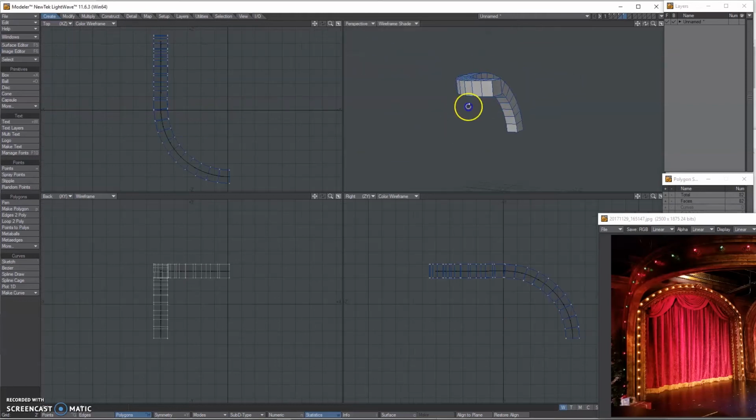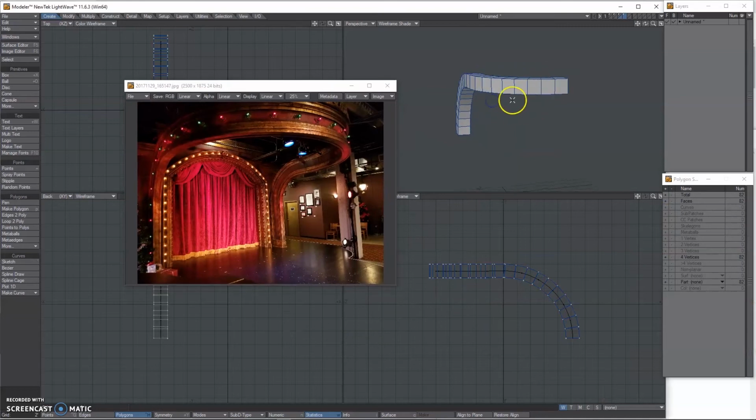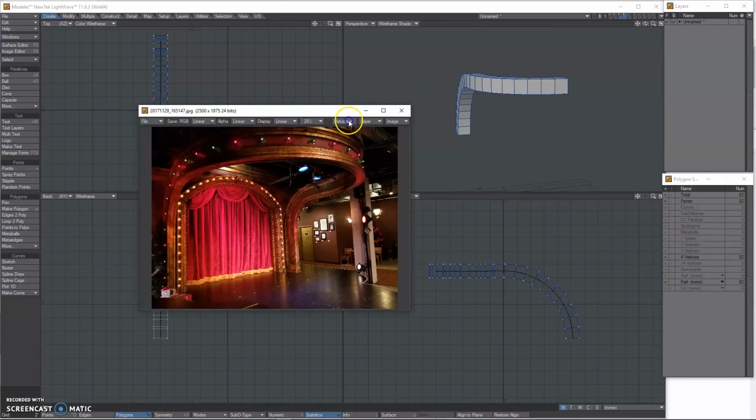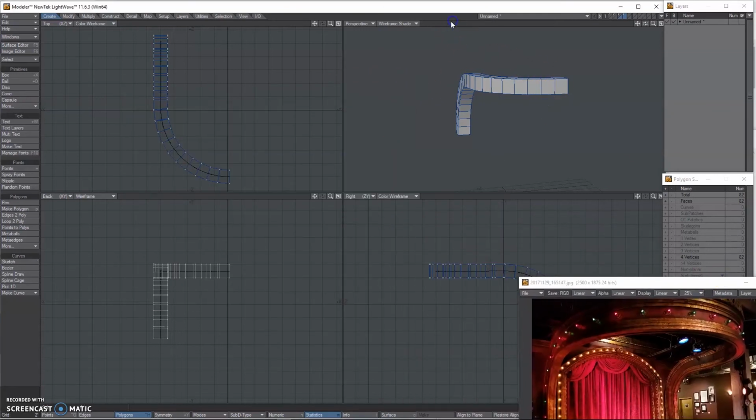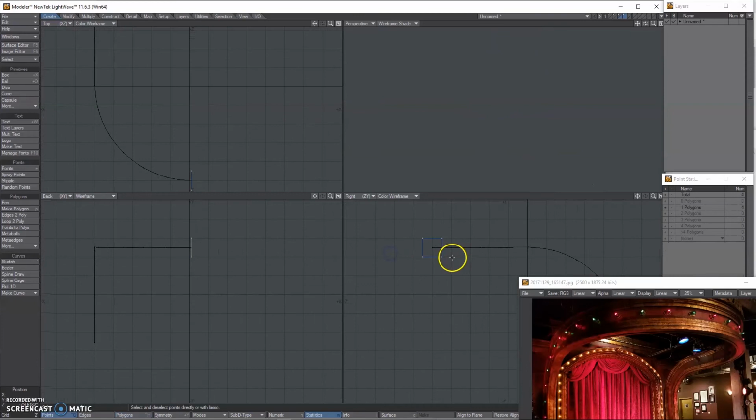And that gave us a pretty nice result, but I think, if we look at this, that doesn't really do it justice. It looks like this could be taller. So let's undo that. Undo. And let's bring this down to, let's see, something like this.